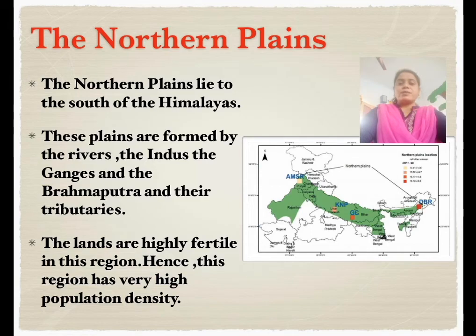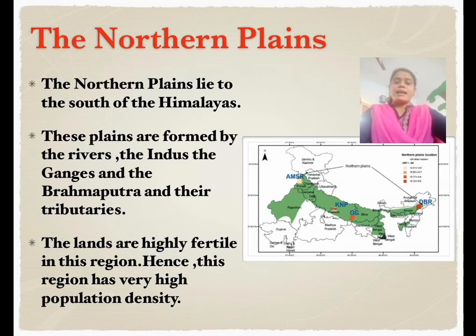Indus and their tributaries. The northern plains can be divided into three parts: the Ganga plain, the Indus plain, and the Brahmaputra plains. The Ganga plains cover a very large part of northern India and extend up to many states like Punjab, Haryana, Uttar Pradesh, Bihar, and West Bengal. These plains are made fertile by the flowing Ganga river and its tributaries like Yamuna, Gomti, Kosi, Gangtok, and Ghagra. These originate from Gangotri in the Himalayas and terminate into the Bay of Bengal.